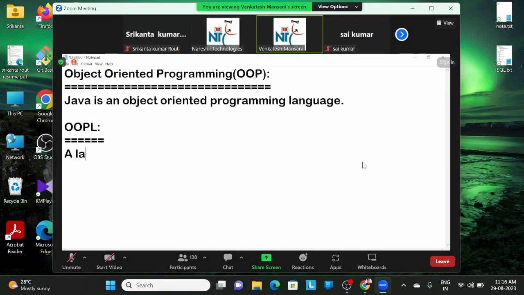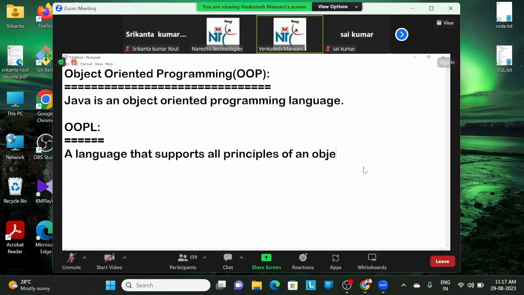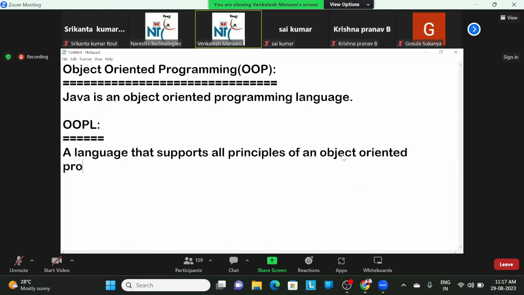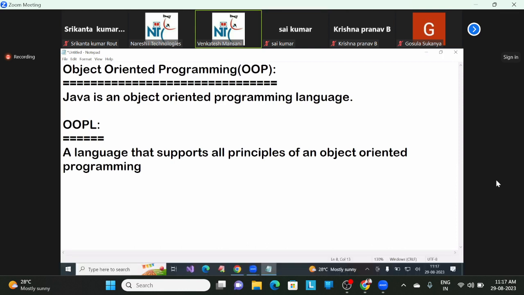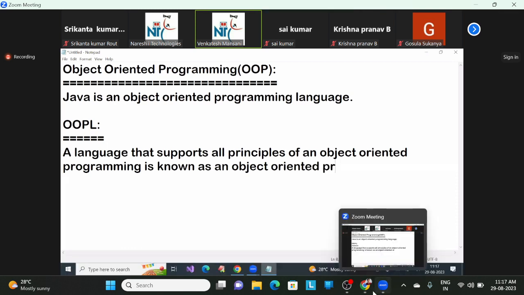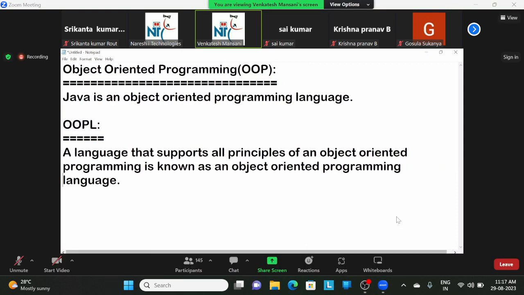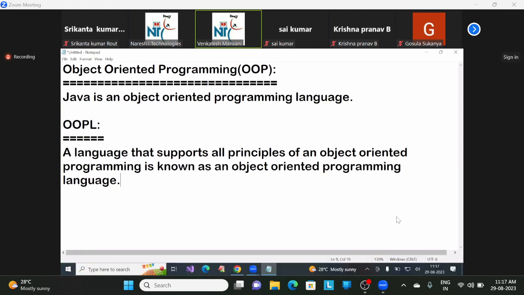Note down. A language that supports all principles of object-oriented programming is known as an object-oriented programming language.